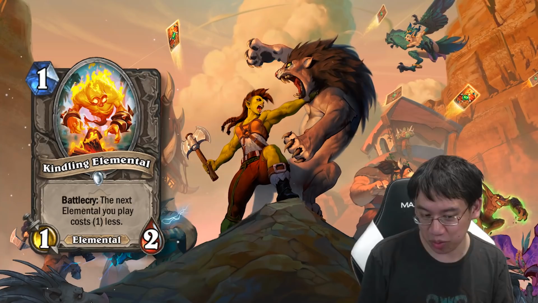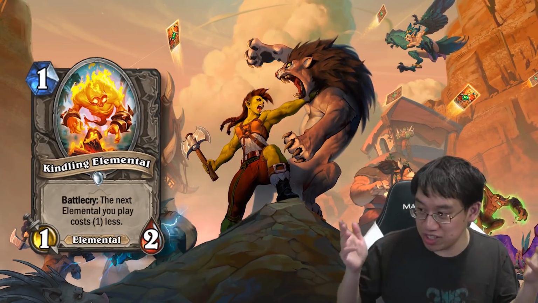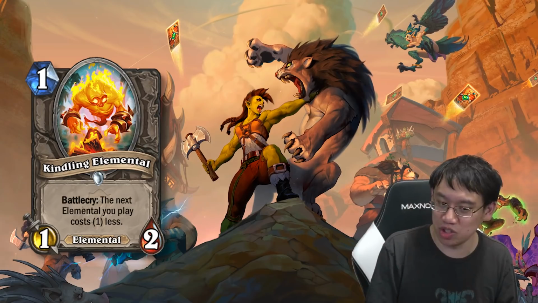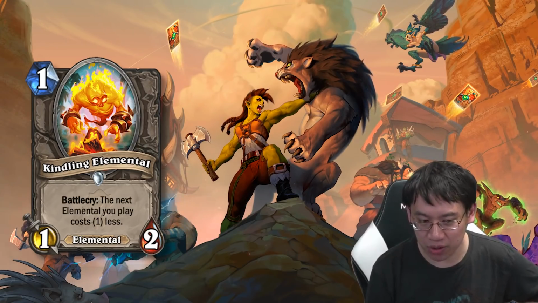Kindling Elemental, 1 mana 1/2. Battlecry, the next elemental you play costs 1 less. The big question is, is this card impactful enough to put into your probably going to be a value elemental or control elemental deck? To really give a rating on this, you have to put together the whole deck.